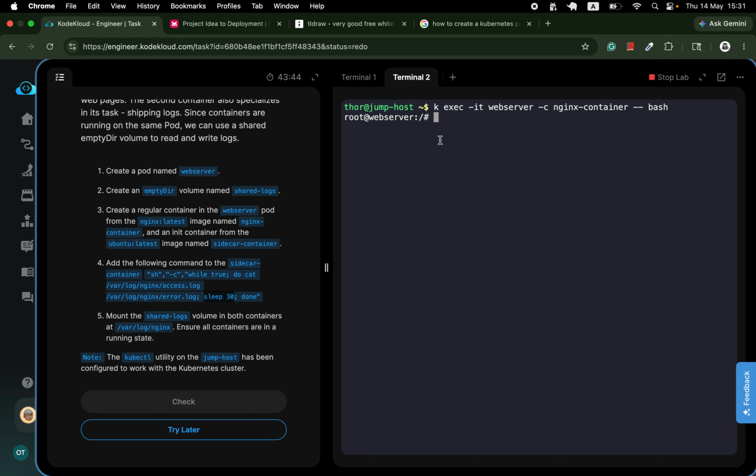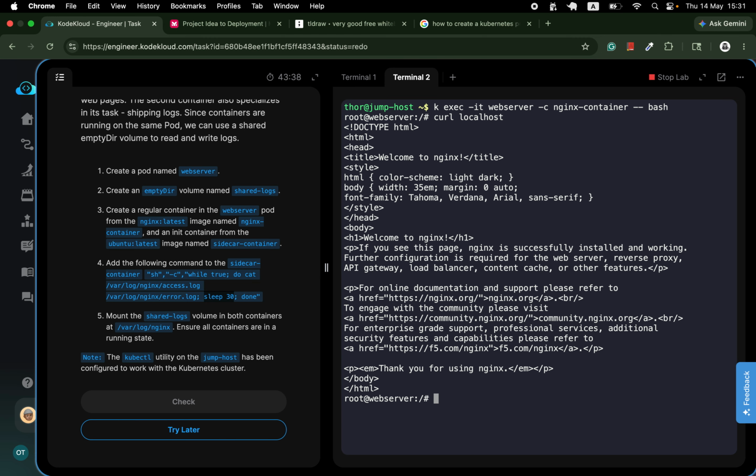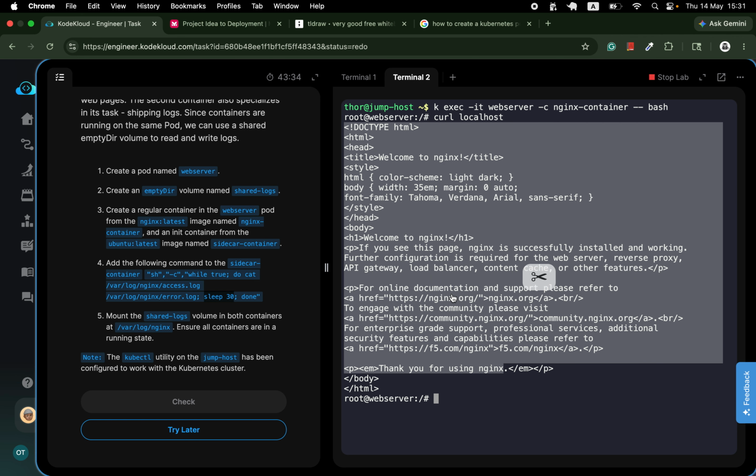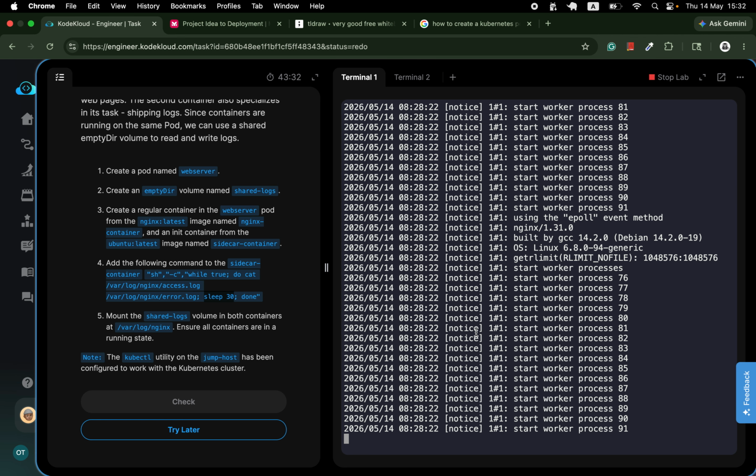Let me send a request to this localhost. Here you will see the HTML welcome page, and let me see the sidecar container. We don't see any incoming access log now. Maybe after 30 seconds we receive the incoming log right here.